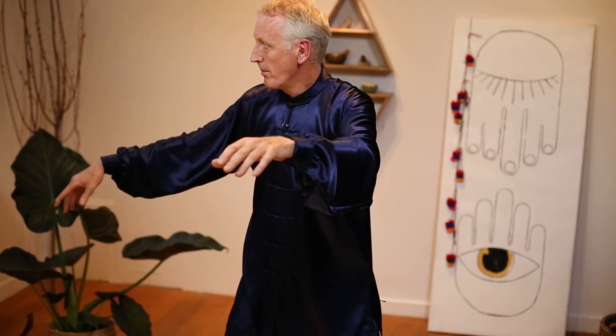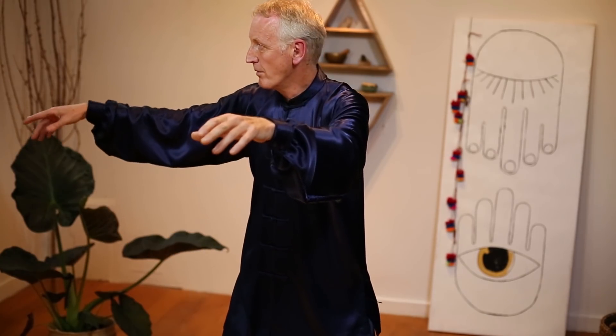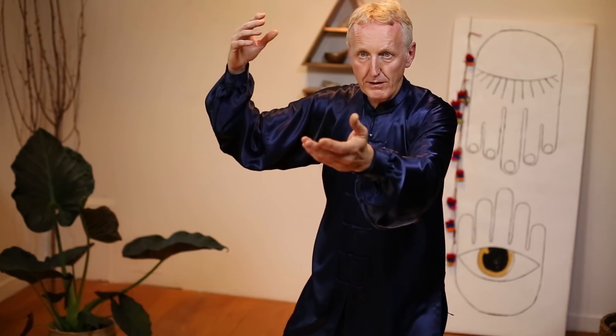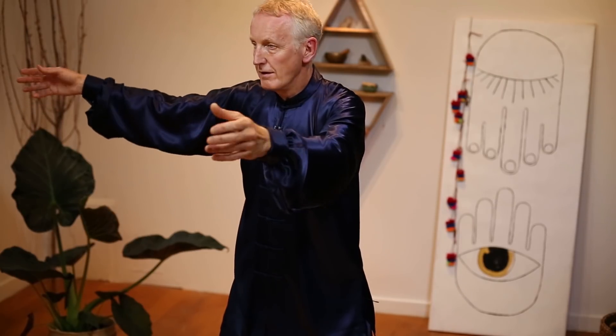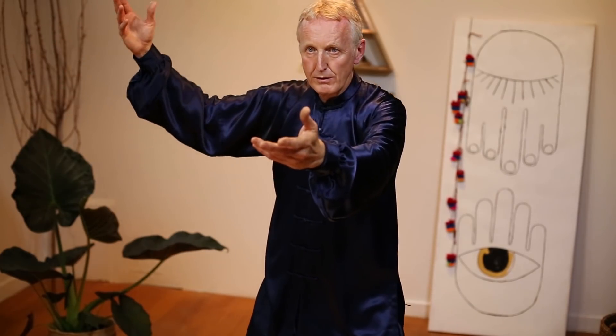You're shifting the weight from side to side, let the arm drop, turn the waist, bring it up, turn forwards. Shift the weight across — that brings the arm in. Turn the waist, there's the finish. When the body is relaxed like this, it becomes like a moving meditation. We then open out, shift the weight to the right leg, step up and close in.